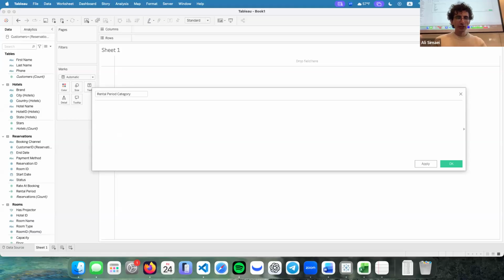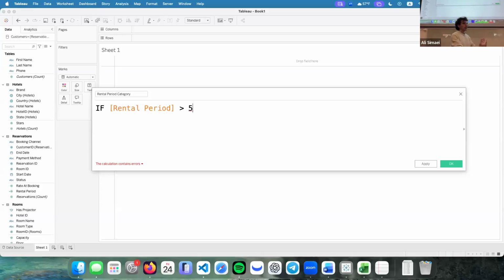Okay, so if rental period is greater than 5. If you're writing a formula with if and else, remember you need to use then, and after that specify what should happen if that condition is correct.